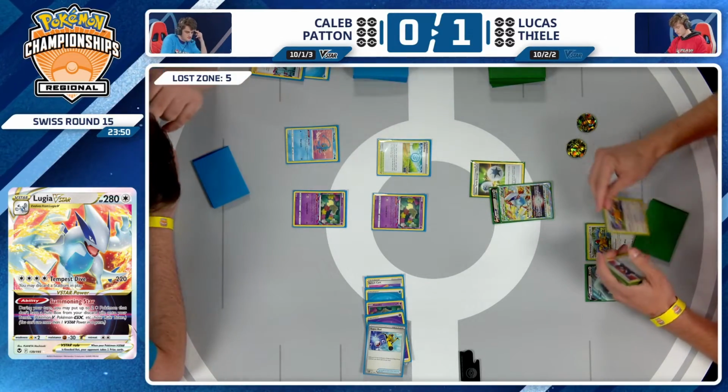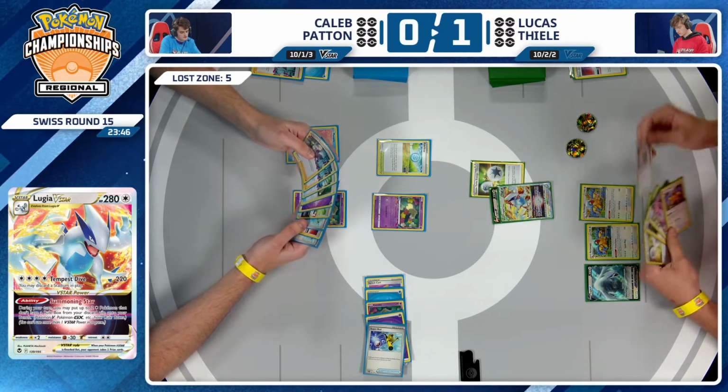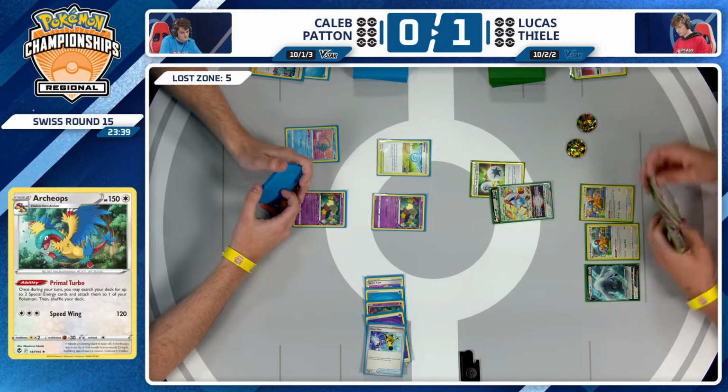And Lucas immediately slams Lugia V-Star, slams the pair of Archeops. It's time to get some energy cards in play. Yup, we have summoned those little birds down onto the field here.